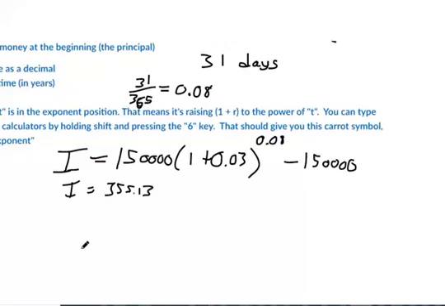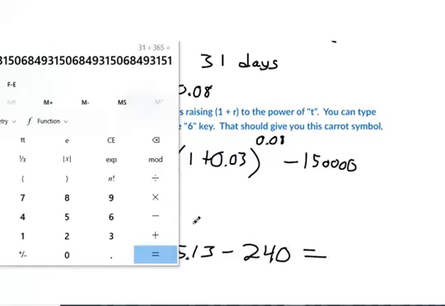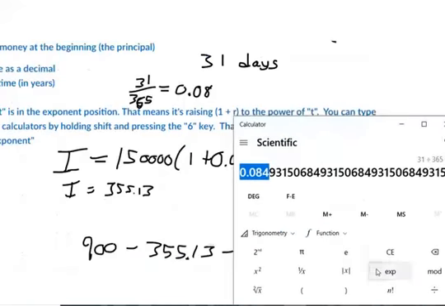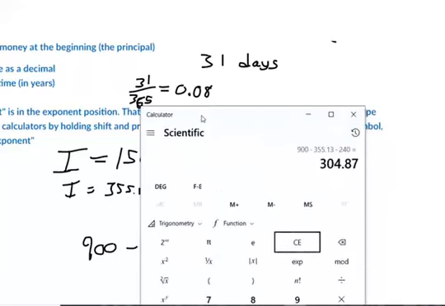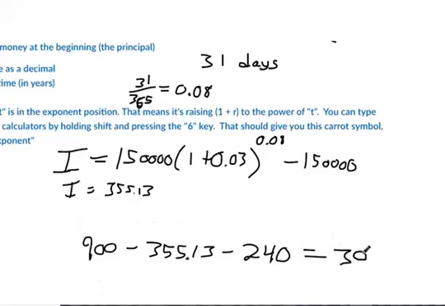But to find out how much goes to the principal, you would take the monthly payment, subtract out that interest, but also subtract out, I think it's $240 for taxes and insurance. Whatever's left over after both of those things are taken out, that's how much money gets to go to your principal. So a measly $304.87 goes towards what we owe. The rest goes to interest and all that other stuff.